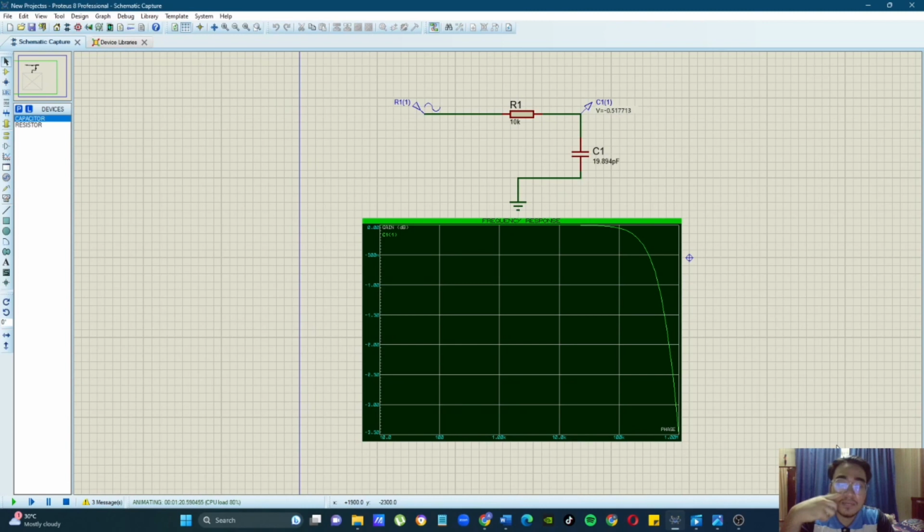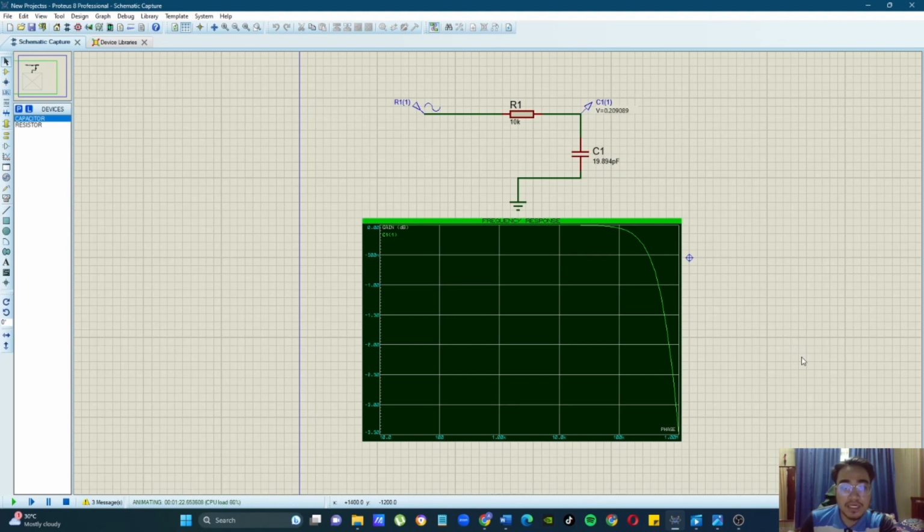Assalamualaikum and hi, my name is Nik Muhammad Aizat bin Jaafar and my number is CE200044. So today I will continue about this project in signal system task 5. This is Proteus software used to create a low pass filter. So the resistor value we use is 10k ohms, while the capacitor value is 19.894 picofarad.